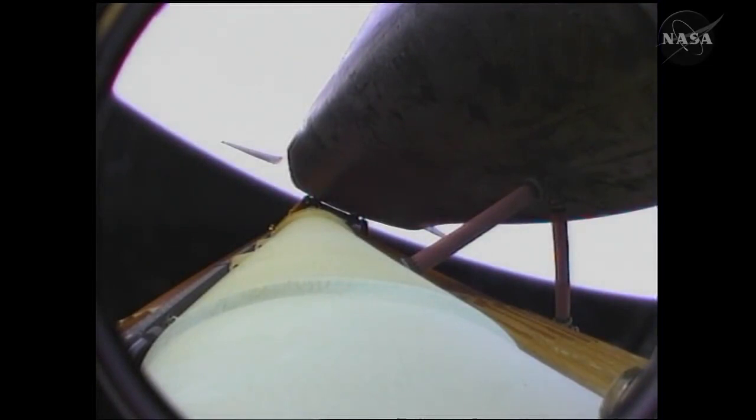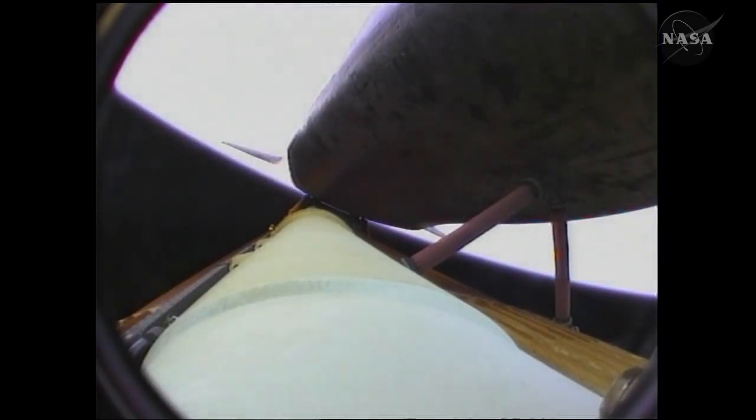Atlantis, you are pressed to ATO. Copy, press to ATO. Atlantis can reach orbit on 2 engines should one fail at this point. However, all 3 are still in great shape. I've got a report that the flash evaporator system providing cooling to all of the systems is also operating normally as well. Atlantis is traveling 7,700 miles per hour, 278 miles downrange, 67 miles out in altitude.